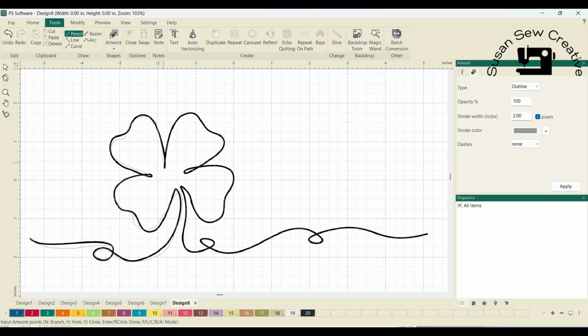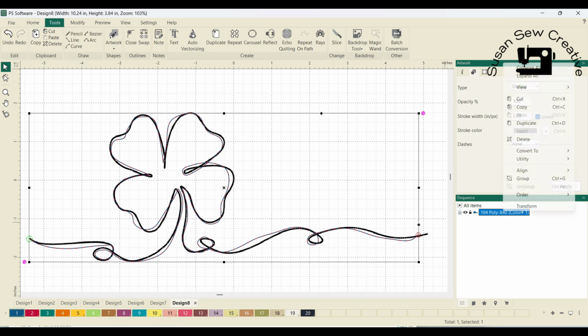Now, if you're having trouble seeing the color, I will change the color here in a few minutes. But you get the idea. I'm just drawing around the outside edge of the design area. And I can go back and change or alter any of the design points or the anchors to get the shape that I like. In fact, let's go ahead and change that color. The blue is kind of hard to see on the black outline there, the graphic. Let's change it to like orange. So just select it, and then you have your colors across the very bottom. Pick the color you want to change it to, and you can better see what you're doing.